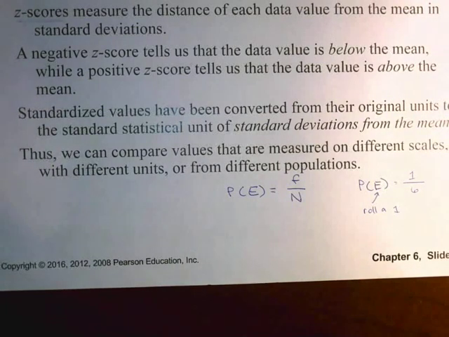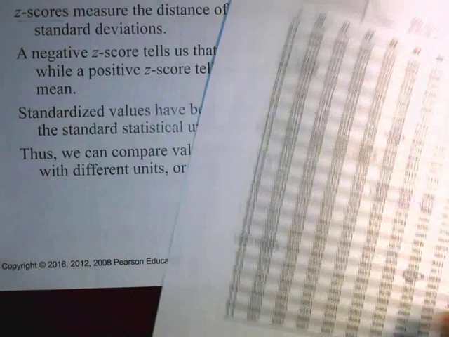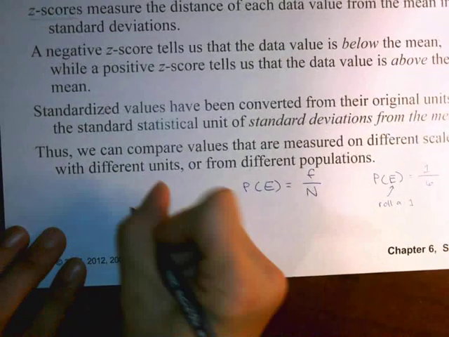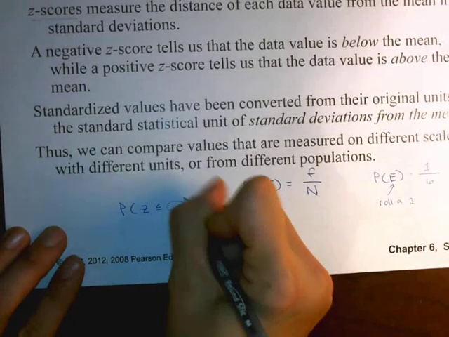The next question will ask you to interpret some probabilities. It'll say things like, it'll give you a probability and say that this is to the left, and what is the probability to the right, or something like that. So it'll give you a probability and ask you to interpret what that number means.